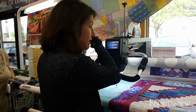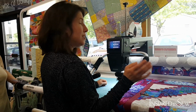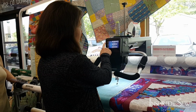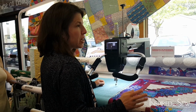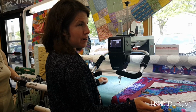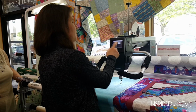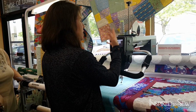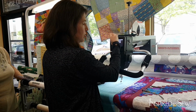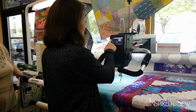Now let me explain some other things because you can see this better now on the interface of this machine. This is very much like the 5 and 7 series. So if you know the 5 and 7, you kind of get used to this one. Over here I have universal settings. Over here I have my thread tension. It's numeric. I know if you're not a long arm person you don't know this, but that's a big deal that it's numeric, instead of being a dial you have to dial back. If my knot's happening too far into the sandwich, I might need to raise it. If it's happening too low or too high, then I need to lower it.